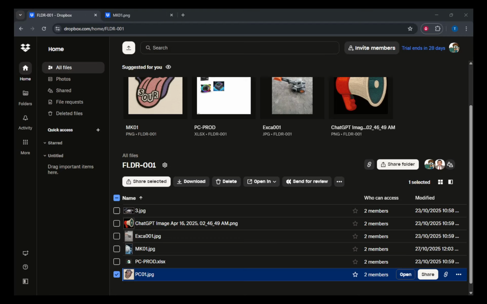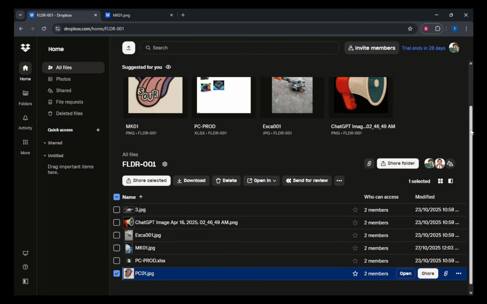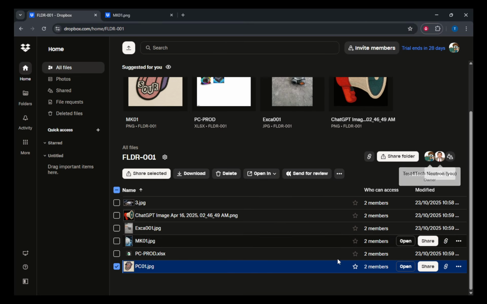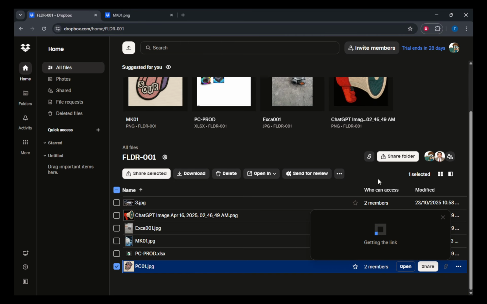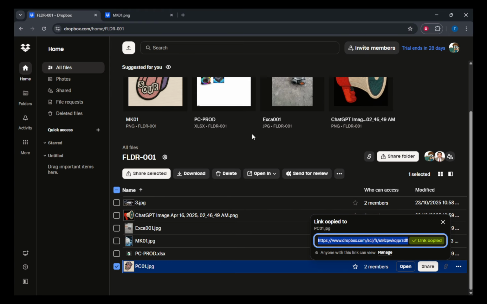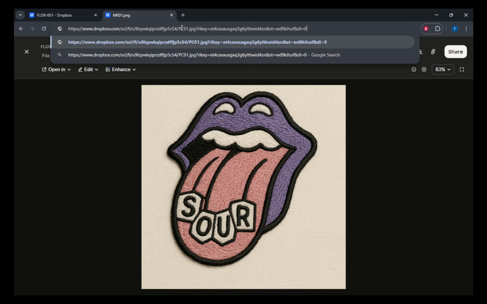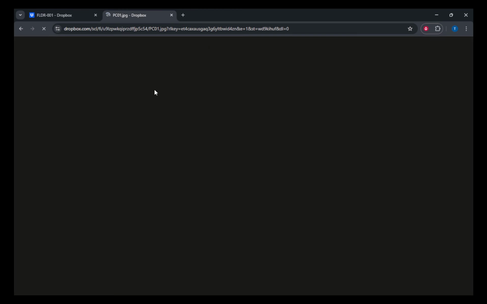In today's video, I'm going to teach you how you can update or replace a file in Dropbox without changing its shared link. This is especially useful if you need to make updates to a document or any file that you've already shared with others, and you want to ensure that they always have access to the latest version without any additional work on their part. Let's walk through the process together to make sure it's as clear and simple as possible.